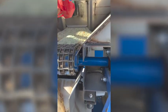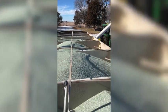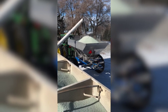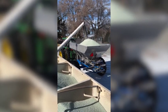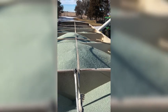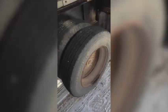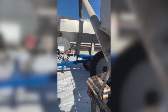Take it off here. Dump it in the back. So I opened the front one here so the auger wouldn't run empty all the way to, see that one's gone down there. It's backed up a little at a time. And I'll have to shut it off right before it gets to the front so it doesn't run over. Shut that. I'll let everything empty out. Let that empty out.